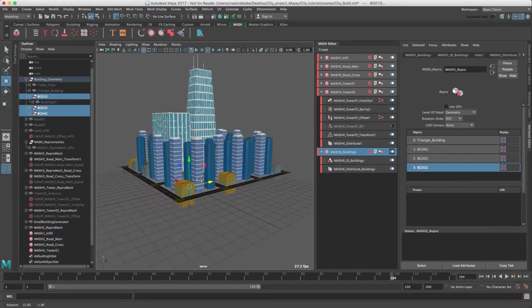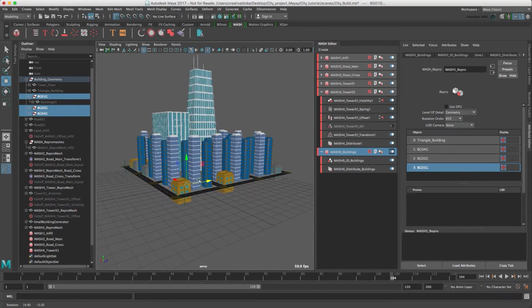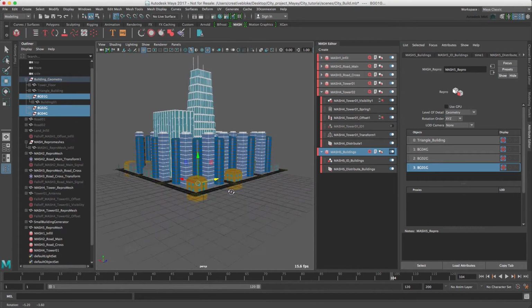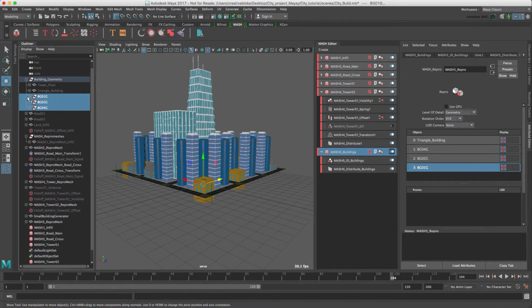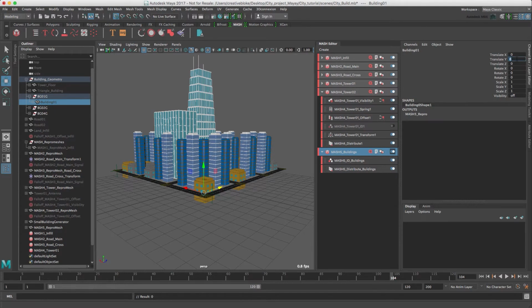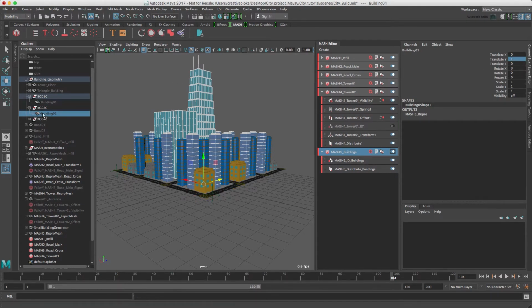Now, while that's fixed our building group 4, we can still see that our buildings 1 and 2 are slightly out, but that's not a problem. We can just go into our building 1 group, and in our building 1 channel box attributes, let's just translate Y, and that fixes that, and we'll just do the same for building 2.